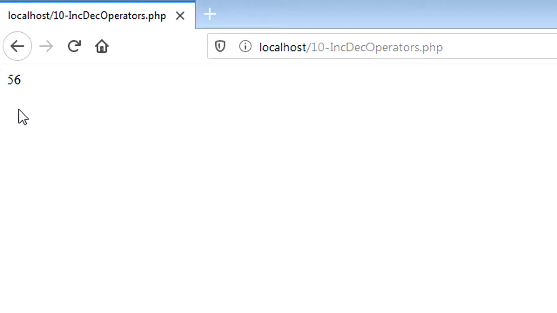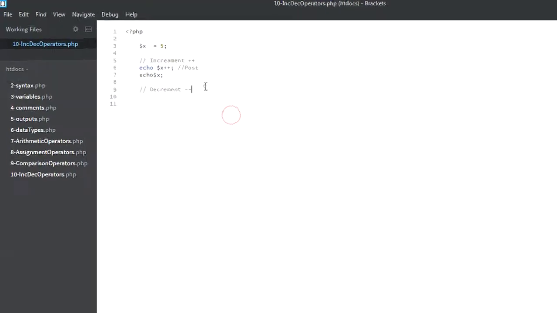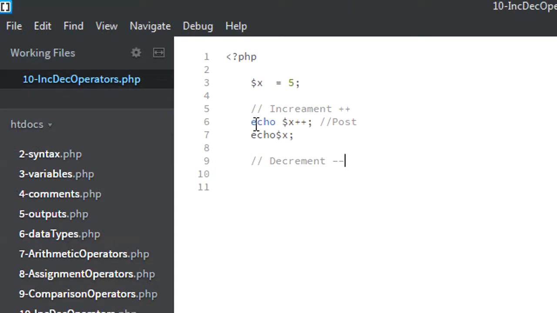Okay, so next after that it adds 1 to the value, so 5 plus 1, it became 6. When I echo the x in the second line, the second echo, I got the new value of the x, which is the 6. Okay, let's go back to our text editor. So this is the post increment.